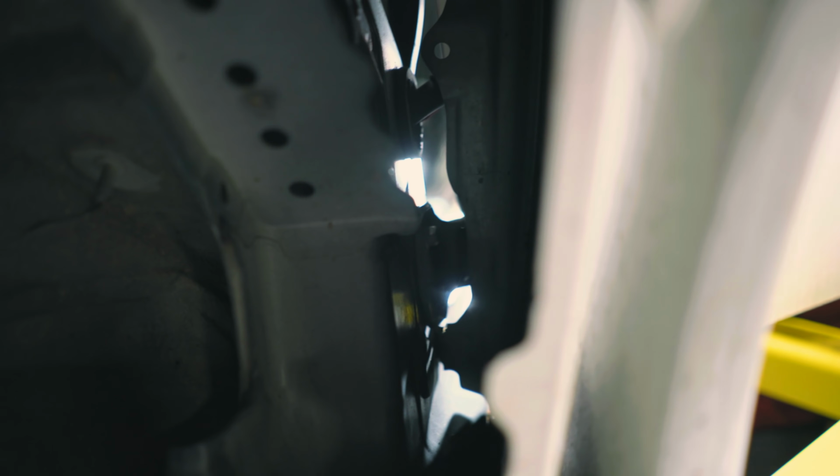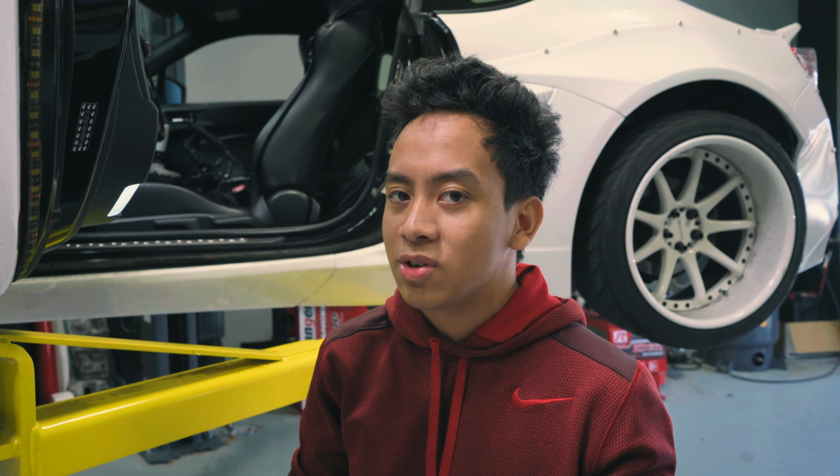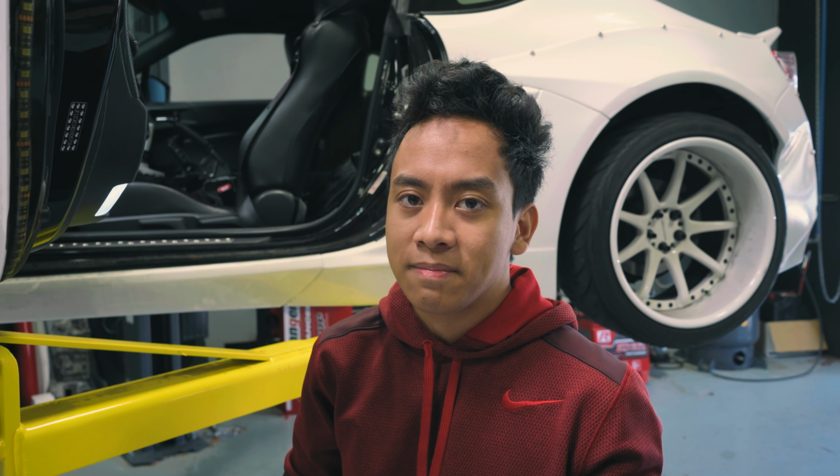As you can see through the hole in the fender, the light coming through tells you where the rocks are coming through. And this is probably about 10% of all the rocks. As you saw earlier, it pools at the bottom of my side skirt. That is an issue. And for some reason, it doesn't happen as much on the passenger side. It's really odd.